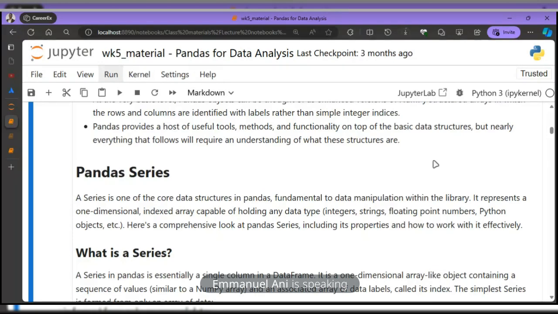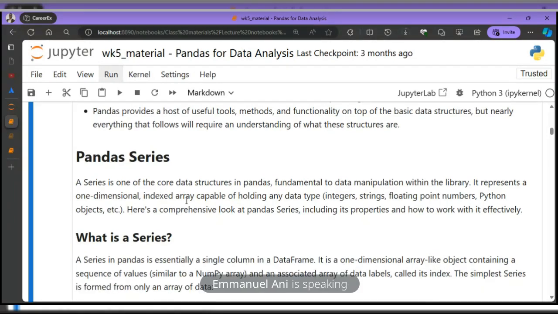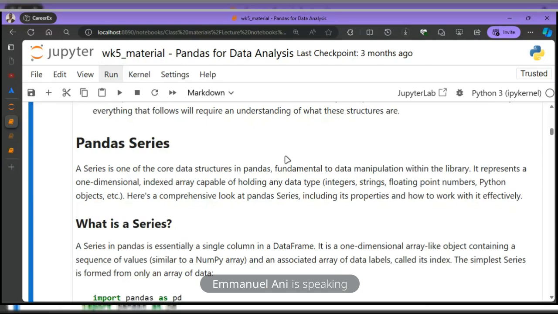So a series is one of the core data structures in Pandas, fundamental to manipulation within the library. It represents a one-dimensional indexed array capable of holding any data type. So just don't worry yourself about all this English. We're going to illustrate it while we are giving examples. So it is capable of holding any data type, including integers, strings, floating point numbers, Python objects, etc. All right. We are going to look at how we can work with Pandas series.